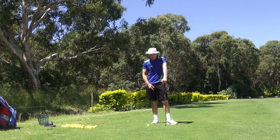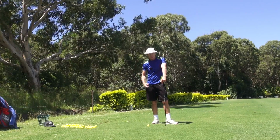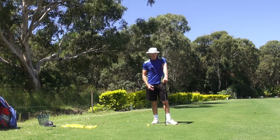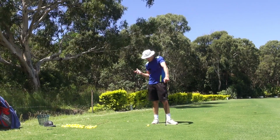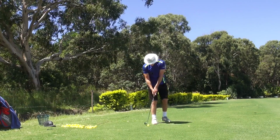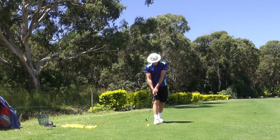And you can only do that, guys. The reason I want you to do that is because you have to keep that trail fulcrum back, which is that shoulder. If you move that forward, you can't straighten your right arm. And that means you've gone forward and your shoulders are open a little bit. But if you can actually straighten your right arm at impact, that means that you've kept your trail shoulder back.